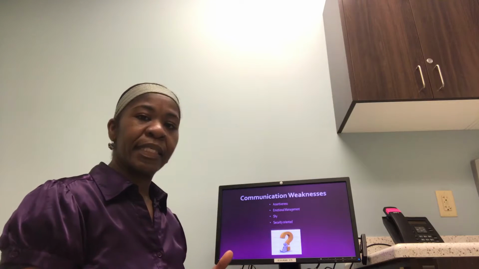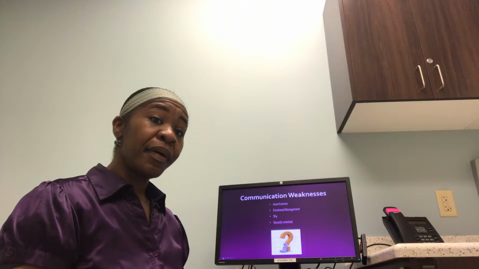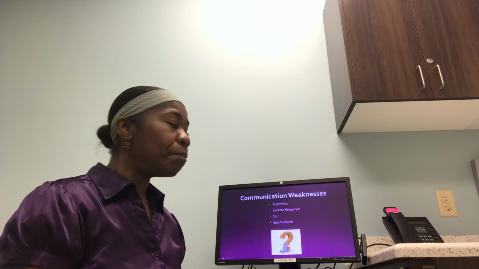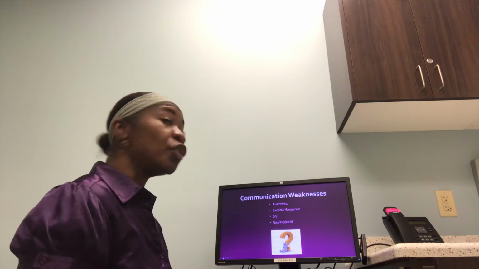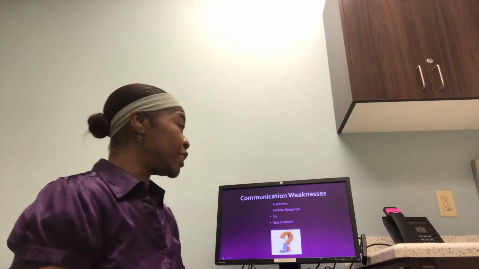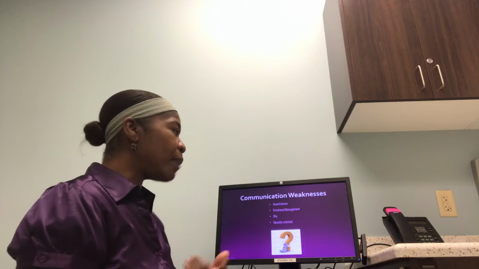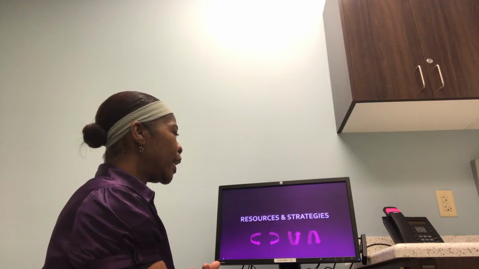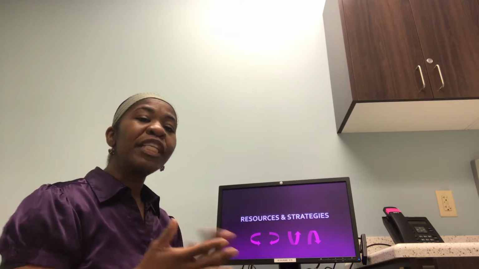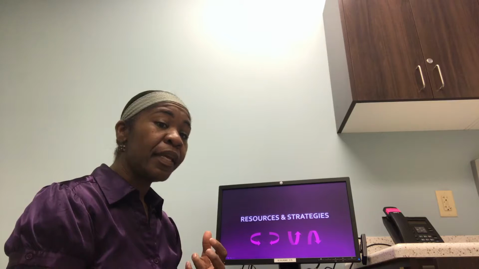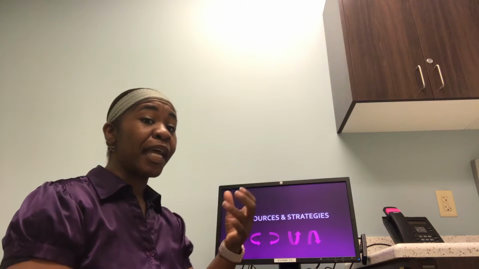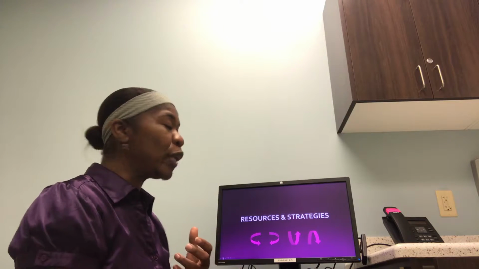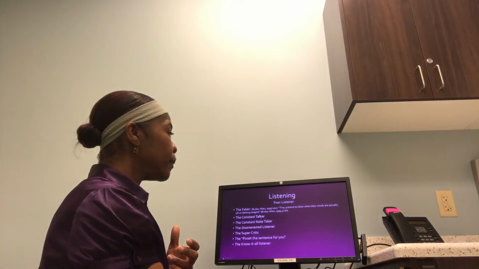And then here are my weaknesses. Though they are few in number, they are very significant in something that I need to work on myself. And that's my assertiveness. I'm not as assertive as I need to be. My emotional management. I'm shy and I'm security oriented. In the next slides, we're going to look at resources and strategies that I've gained to be able to continue to work on my strengths and to work on my weaknesses and my barriers.